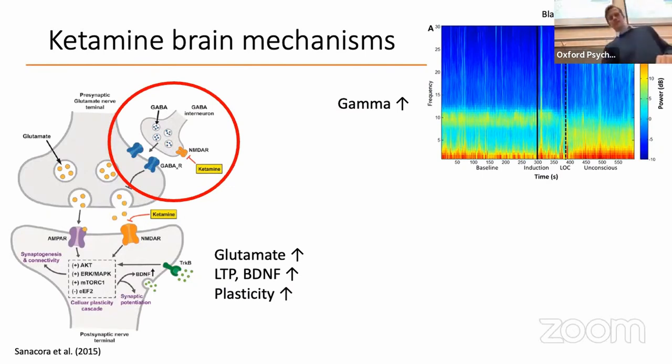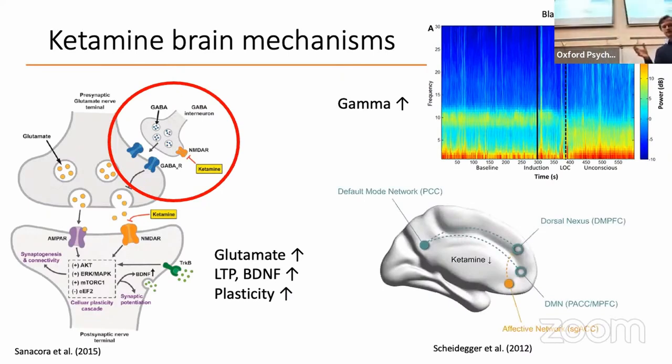And finally, how does that manifest at the mesoscopic, or the whole brain network level, which is some of the stuff more similar to what Andrea and speakers like him have been talking about. And what happens there is, again, we get into these networks that have been mentioned many a time. So for example, it affects the default mode network, which is thought to be the result of why your sense of self feels very different.